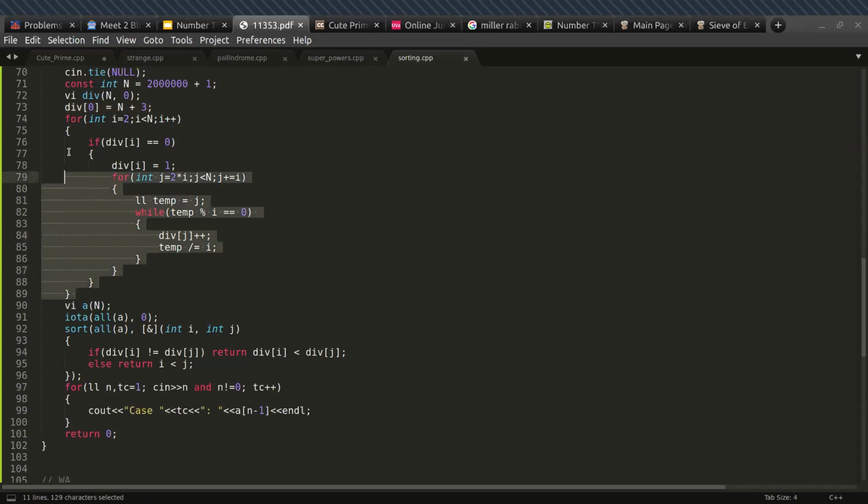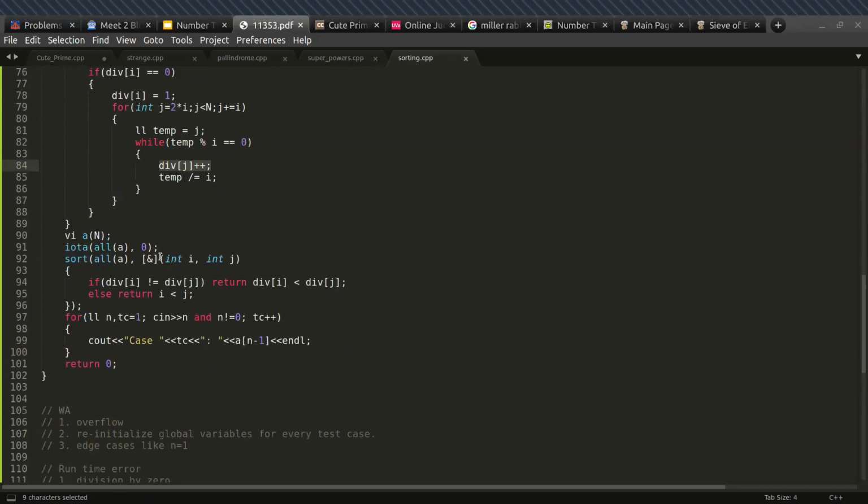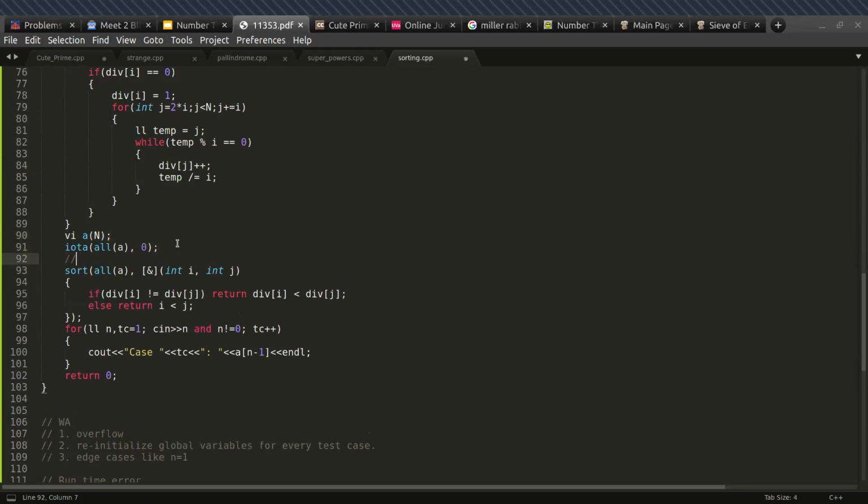So I think it's clear up till here, right? Like how we constructed this divisor array. This divisor array is basically what f was doing, like the f function. So now we make a vector. The iota function is a very nice function in C++. It will make a0 equal to 0, a1 equal to 1, a2 equal to 2, and so on up till the whole size. Basically it will start with this value and keep incrementing with the iterator and fill this array. So I filled the a array with the indices.